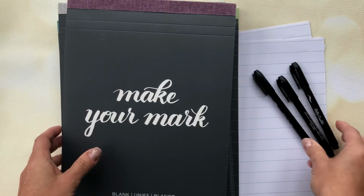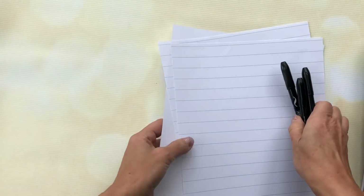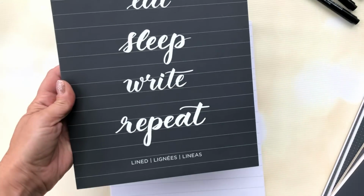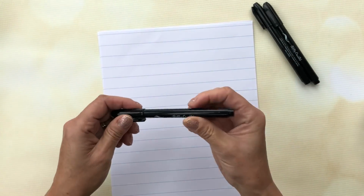Let's take a look at the size that these tips write first. So I have my lined paper here. It's very smooth. You know that's important for your brush pen calligraphy. Here is what the lined pad looks like in the Calligraphy line. This line pad is great for any size of brush pen practice, and you probably know that I always say practice with guidelines all the time.